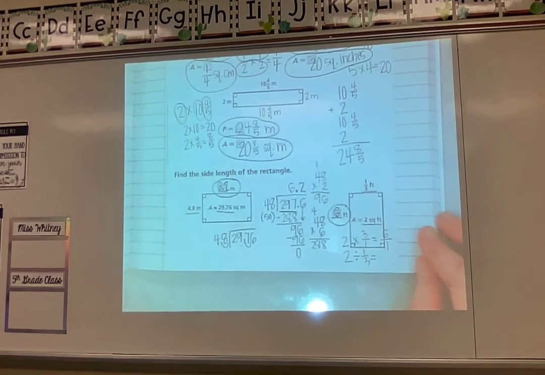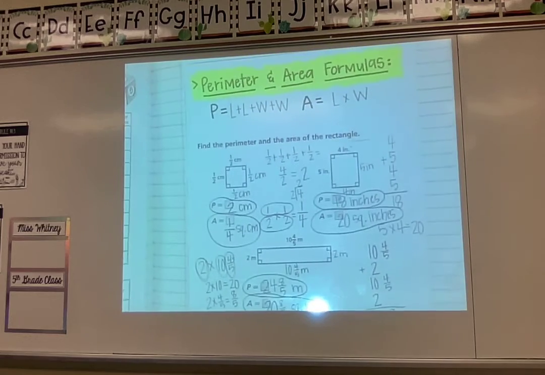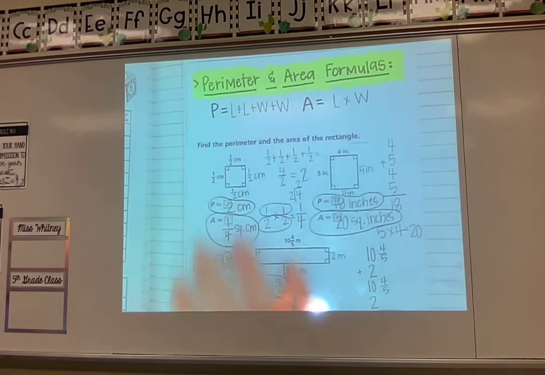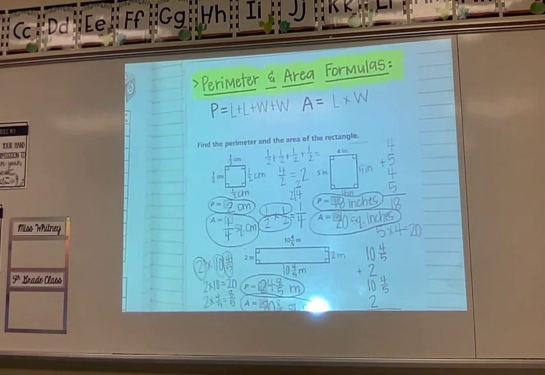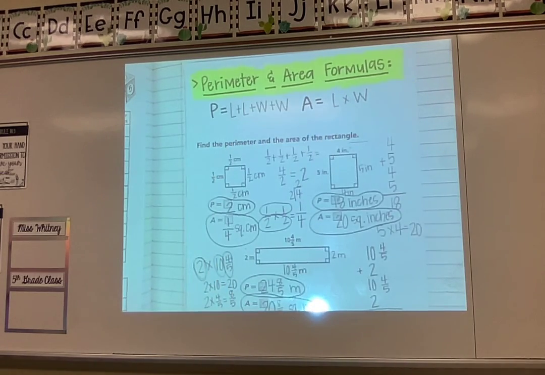Now, I went through that addition and multiplication pretty quickly. We know how to add and multiply. You just have to use the right numbers from your rectangle. If you need to rewatch the video or rewatch a certain part before you start your assignment, make sure that you do that, and then you can start your assignment looking for perimeter and area of the rectangles they have given you.